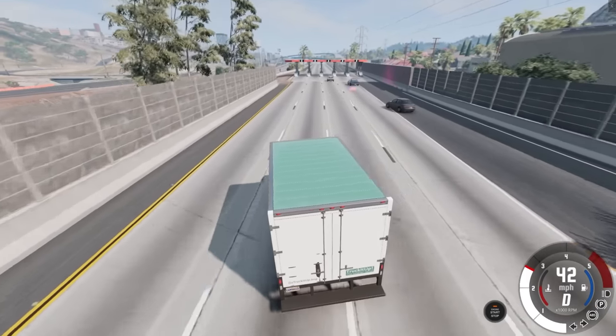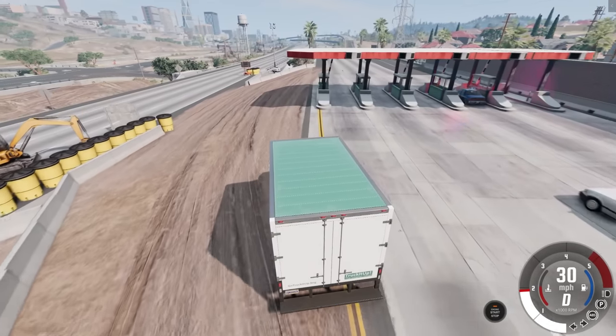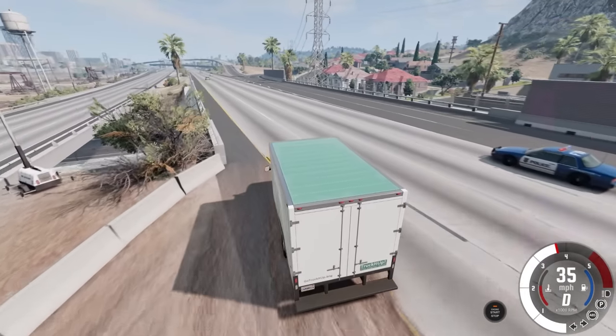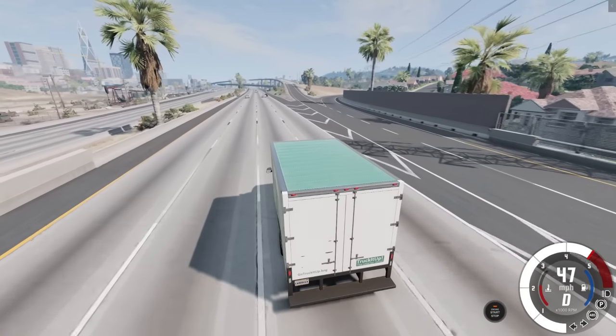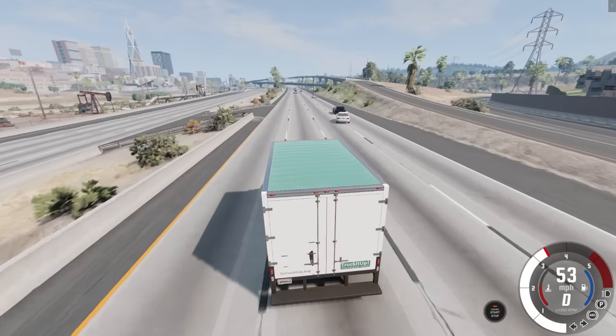Okay, should we play it safe here? I'm going to play it safe and go around the toll booth. Okay, there we go. Gas it up. Should we take... I don't know. You know, we're going to go all the way down. This is probably the easiest thing to do, as long as it's wide open and we don't have a crash happen in front of us.